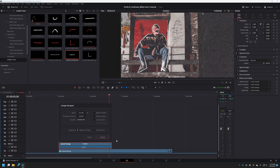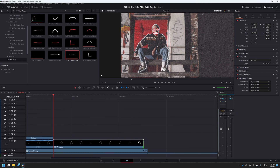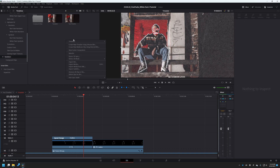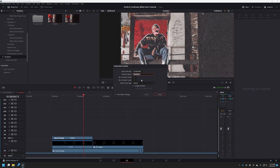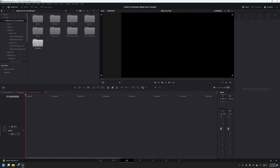You can see how it starts to get pretty tricky — you're doing a lot of compounds and a lot of nesting. The next thing we're going to do is make a title. Let's start by making a new sequence and dragging it in. I'll right click and create a new timeline — we'll call it 'whiteout title' and create an empty timeline. Then let's go into our effects pack and start messing with things.